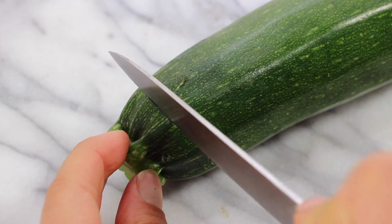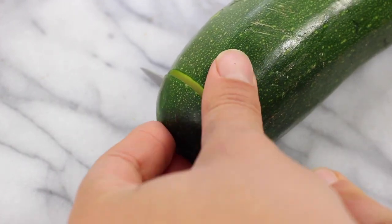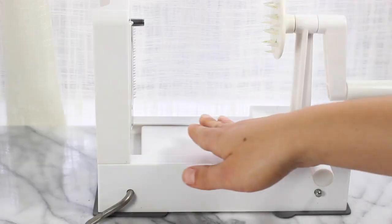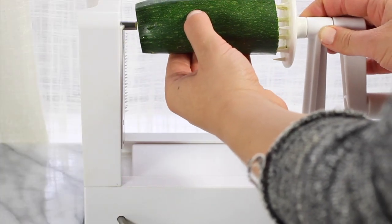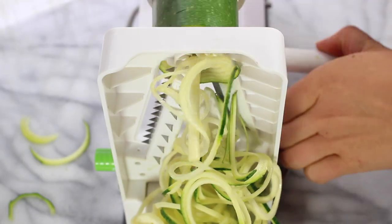As we get to spiralizing, the first thing we're gonna wanna do is slice off the ends of the zucchini. And because my zucchini was pretty large, I actually ended up cutting it in half. You don't always have to do this, but I find that sometimes it's easier to spiralize. Then we're going to clamp the in-spiralizer down to the counter, and you're just gonna insert the zucchini, put the little core and the prongs on the other end, and then you'll just go ahead and spiralize away.